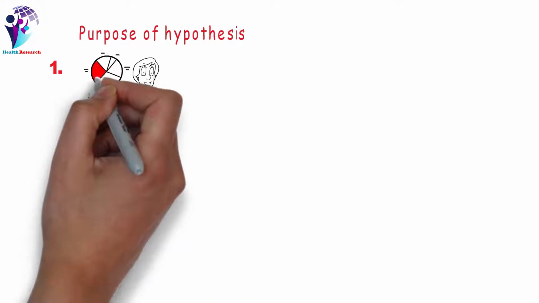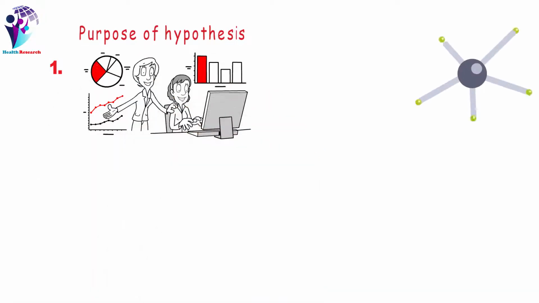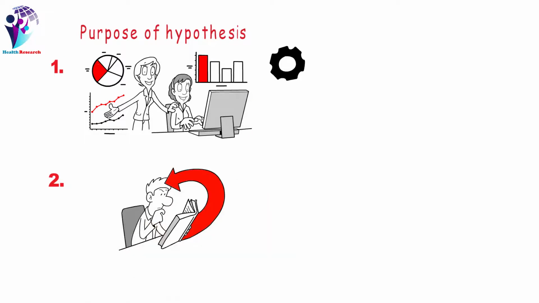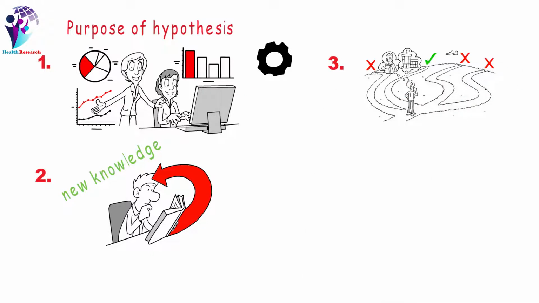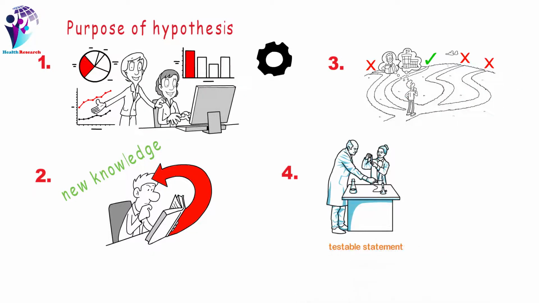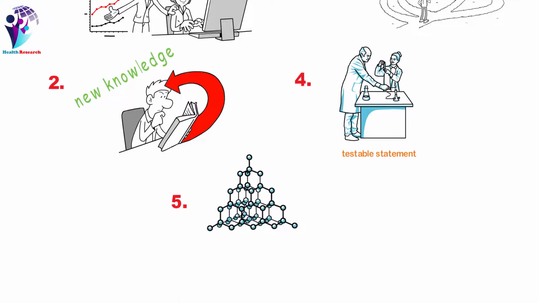Its purpose is bringing information together to enable the researcher to make a tentative statement about how the variables in the study may be related. Stimulating a research endeavor that results in the accumulation of new knowledge. A research hypothesis gives direction to the research process and provides a testable statement for the researcher. It provides a framework for reporting the findings and conclusions of the study.